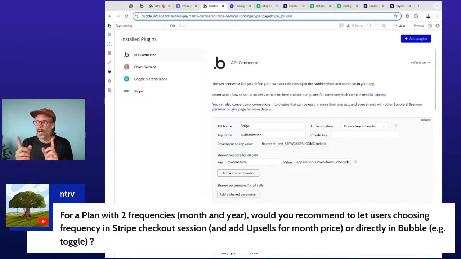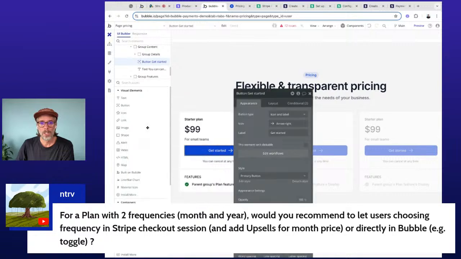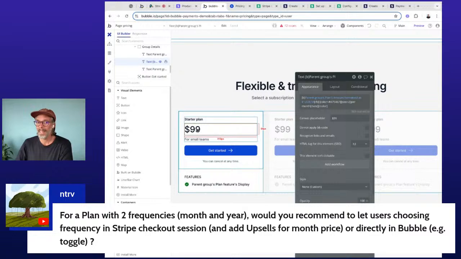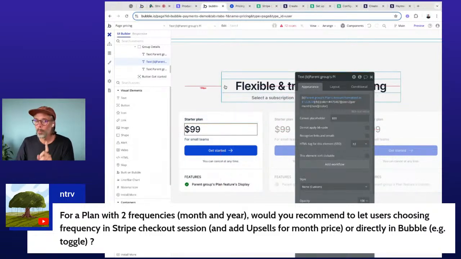I think they do it in Bubble because Bubble comes before Stripe. So if you're trying to sell something, you want to surface that on page load on the pricing page. So what you could have is in this card, a little toggle that changes between monthly and yearly, and then they can see the savings they're making. Okay, now that does require more price IDs, guys.